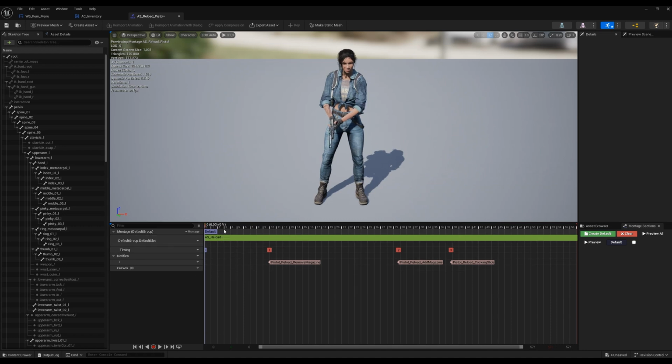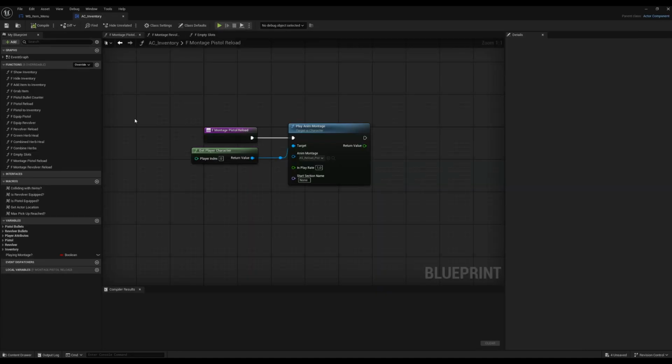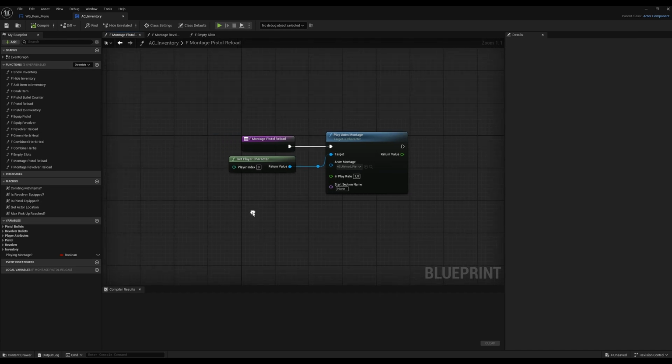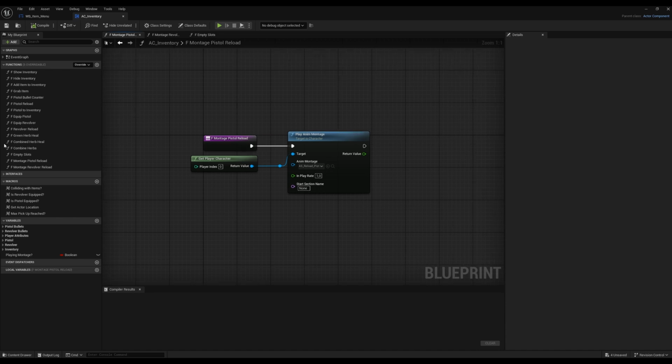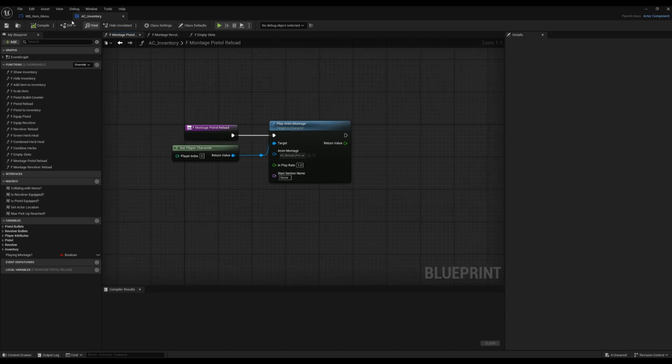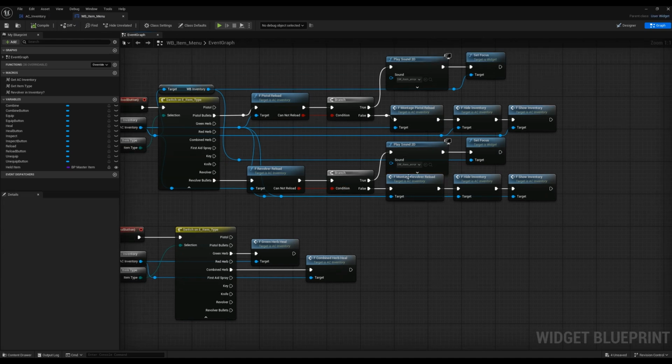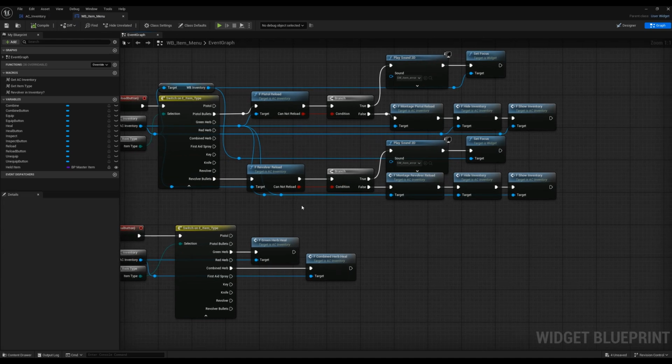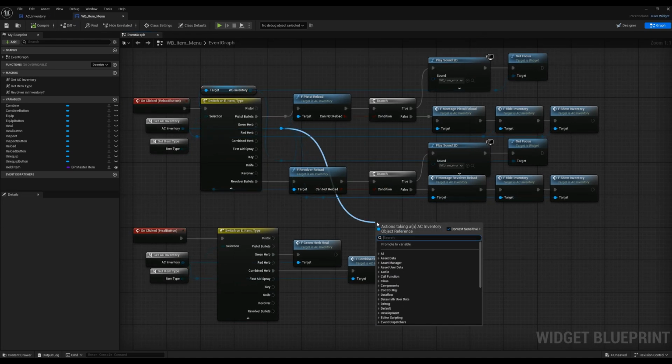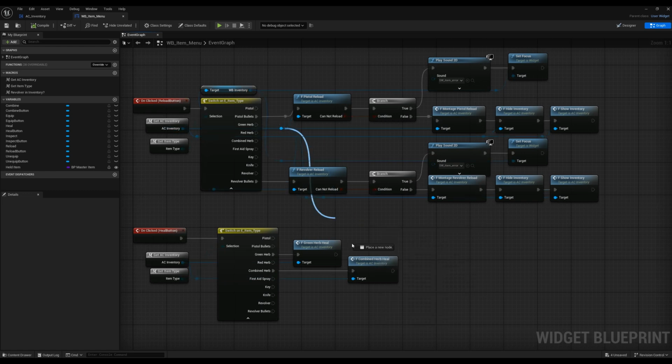When you followed everything I just told you, with the animation blueprint, how to set up the notifies with your sound, integrate the notifies into your anim montages, put the anim montage in a new function, and then you integrate this function into the item menu here. And make sure the target here, of course, you always get your AC inventory functions by dragging out from your AC inventory. So yeah, this is the AC inventory.